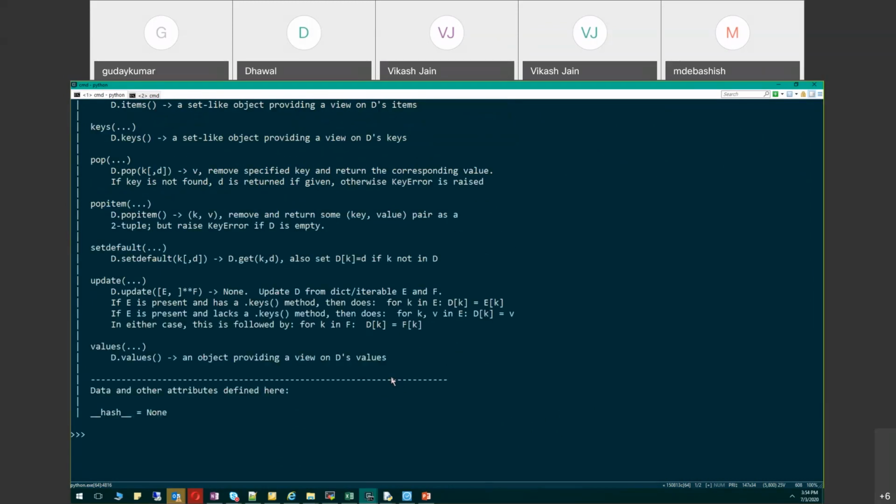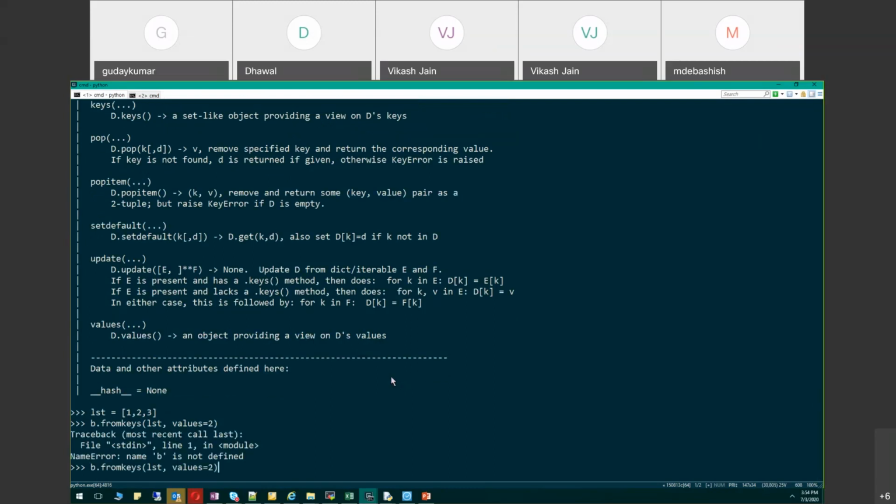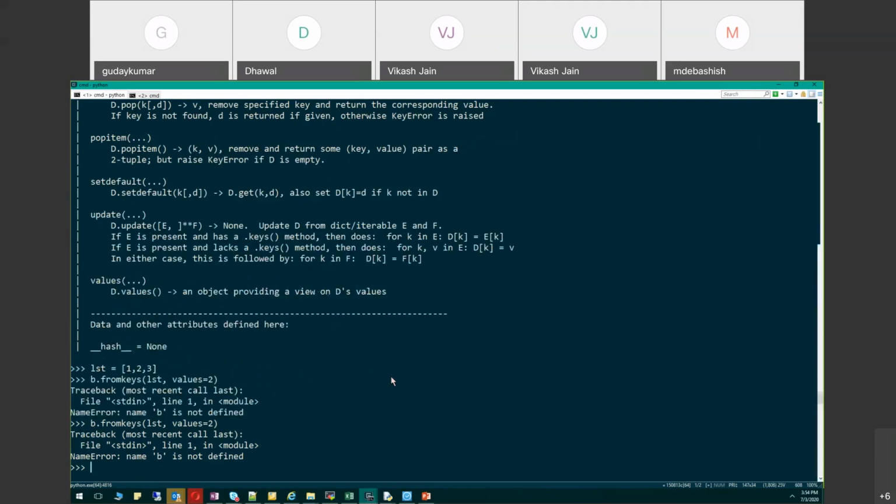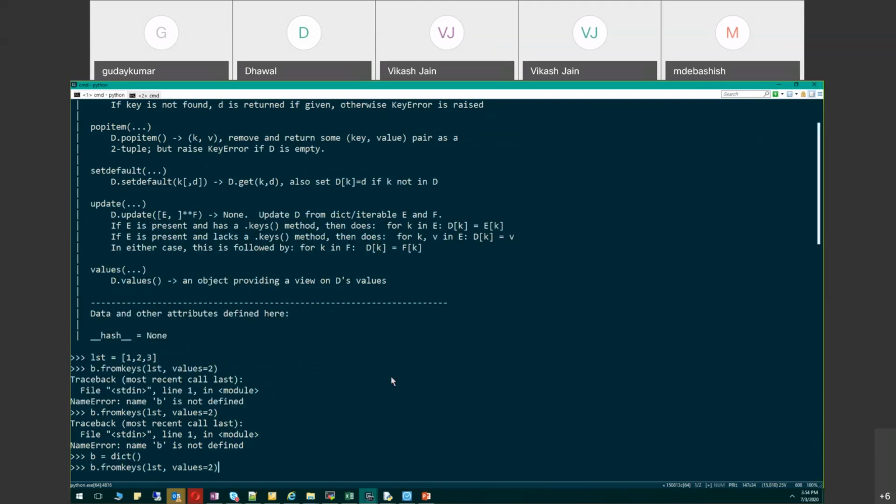For example, all the keys set to a particular value, means None or 1, whatever. For example, if you want to create a dictionary, let's see, take LST. But first we have to create B. So B we can create as dict, and we can call it.